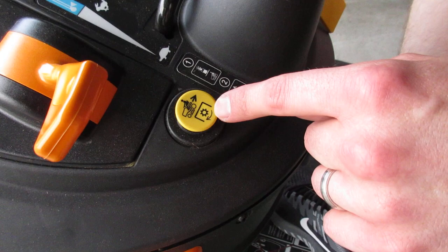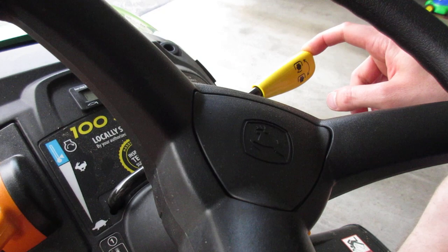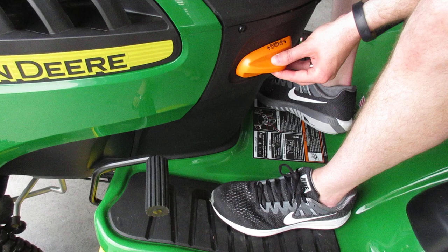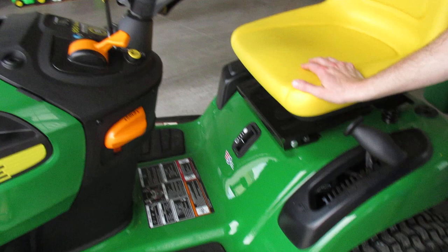This button here is used if you are mowing and would like to go in reverse with the mowing blades engaged. In order to engage the mowing blades in the first place, you would take this lever here and push it up all the way over — that makes your blades spin and cut the grass. Over here is the parking brake. When you push down on this with your foot and lower this, you release the parking brake and you're ready to turn on the engine and mow. When you push this down and lift this up, you've put the parking brake on.